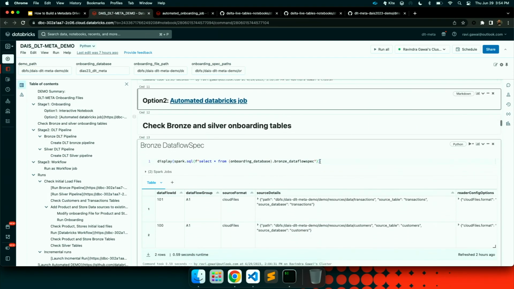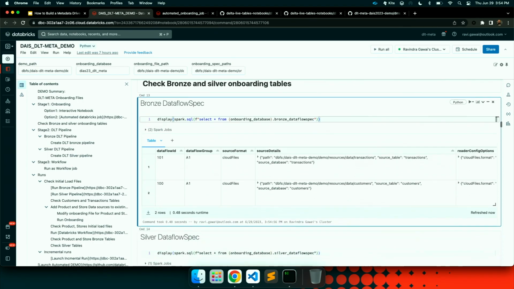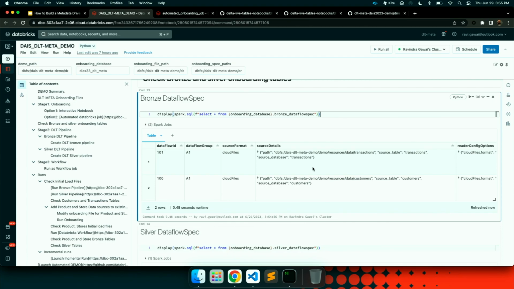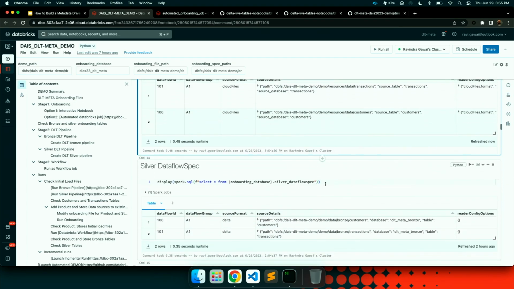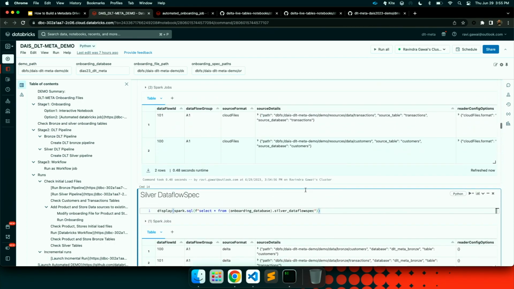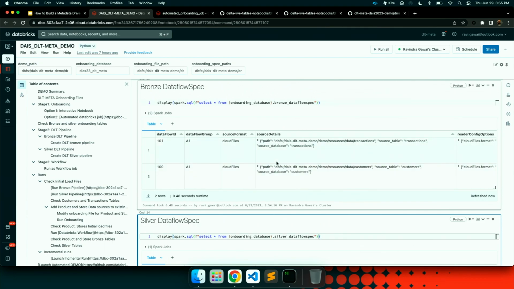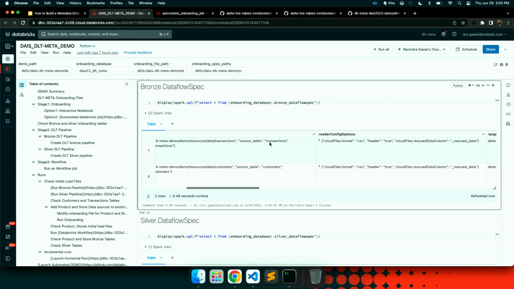So let's move on, quickly check that our metadata is loaded into those delta tables. So looks like it got translated from those JSON files to the delta table for bronze. It also translated the silver. You might have seen that the JSON was too overwhelming, but if you see the table here, you will see those things get translated nicely, like what are the source details, what are the reader options, and so on. So for bronze and silver, we have maintained different tables.